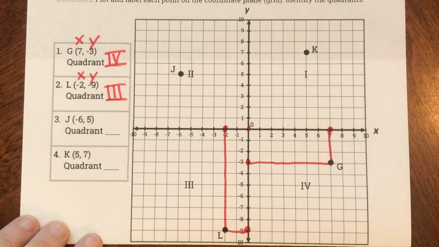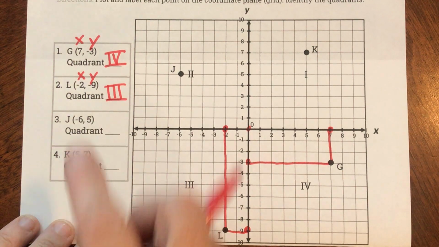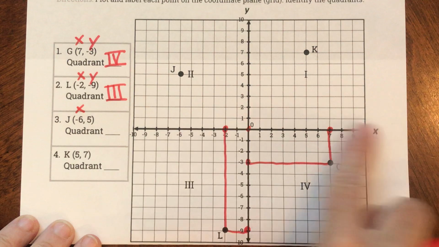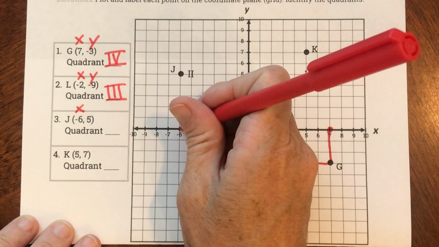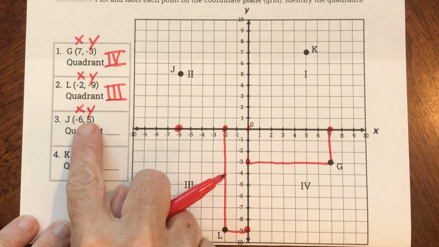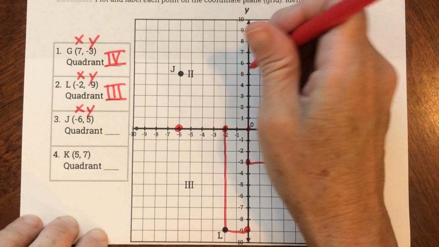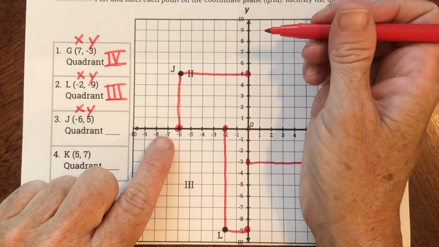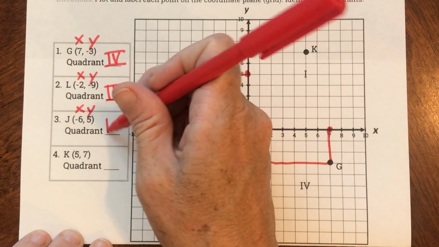Okay. Number 3 says the J. So my J was at -6 was my x. So I go on my x line and I find -6. And then I go on my y line and I find 5. So on my y line I found 5, and look where they put the J. Right where those two touch, which is in quadrant 2.